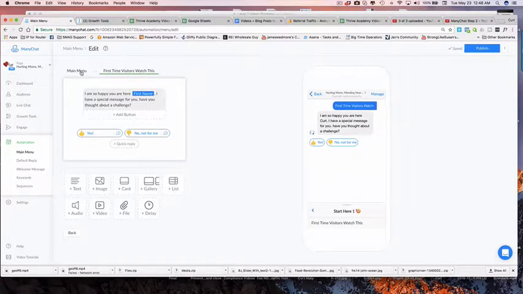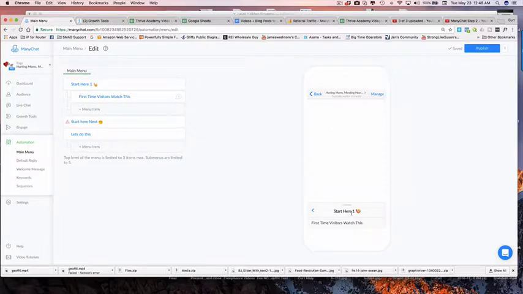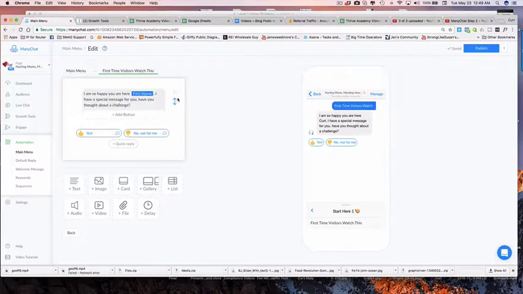So let's look at the user experience and let's look down this little shrimp, right? So start here. Someone wants to start right here? Great. So see, they would start right here. They would click on the button here. They would see first time visitors watch this. Okay. I would click this and it would pull up to a whole other message. See? First time visitors. This is what they'd be watching for first time visitors. And then they would choose either yes.